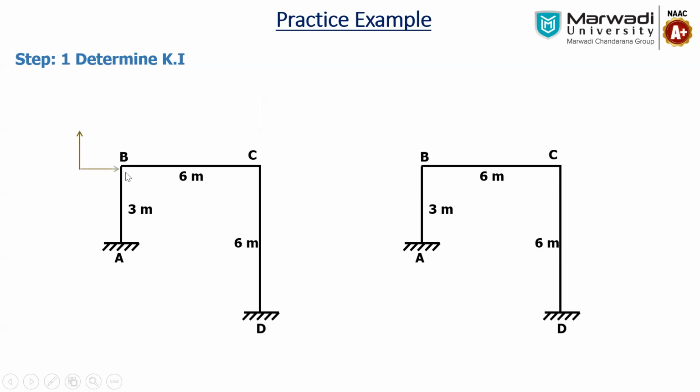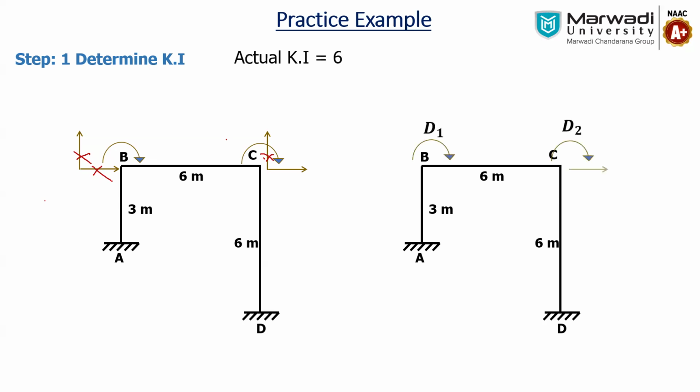At B there will be three unknown displacements, and similarly at C there will be three unknown displacements. But as we are aware, for this AB the vertical displacement is axial, and for this CD the vertical axial displacement we have to neglect. Similarly here we have to neglect this one, as we have only one member BC and two displacements, so anyone we can neglect. So what is the remaining KI? Actually it is 6, and the remaining KI will be this 3 only.